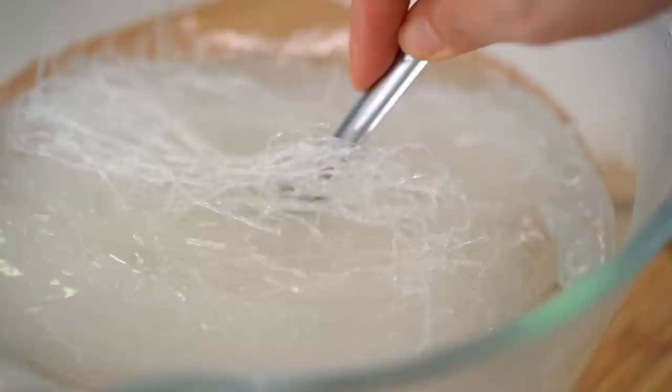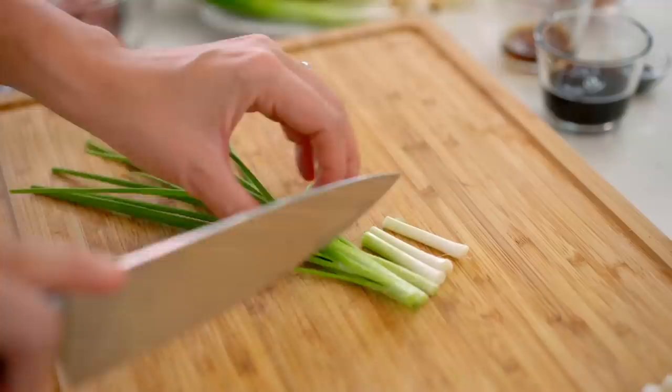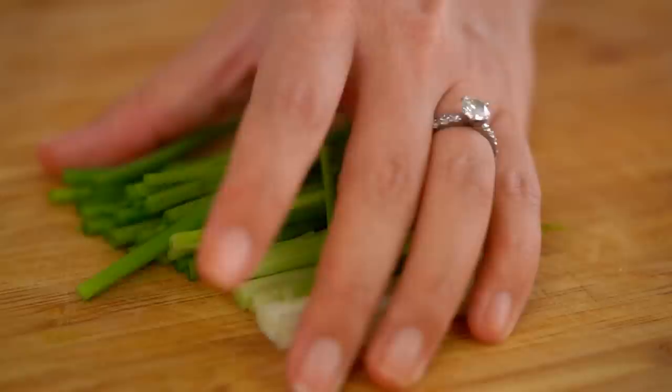So while the noodles are doing their thing, we're going to do some extra bits and pieces for the noodles. I'm going to be using some spring onion. Okay, just slice those ends off. And I want to keep the spring onions into nice battens so that they're almost like a vegetable rather than a sort of garnish in this dish.